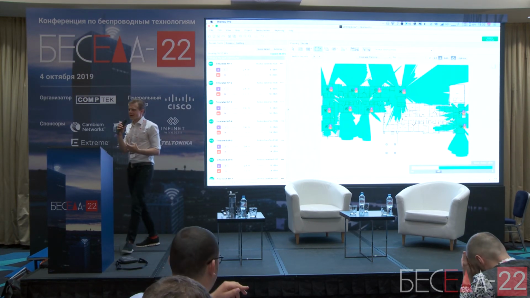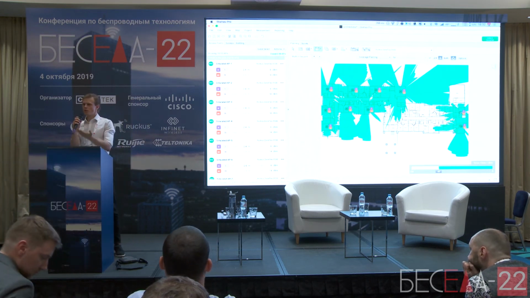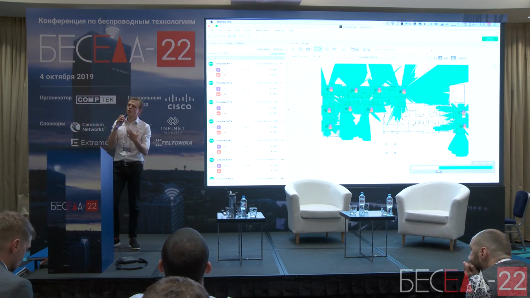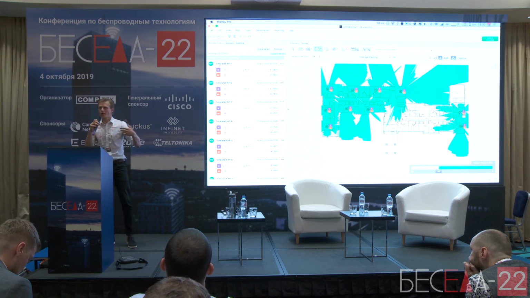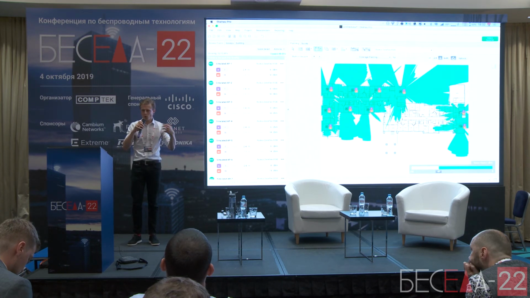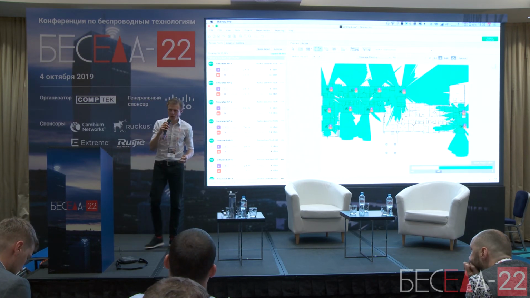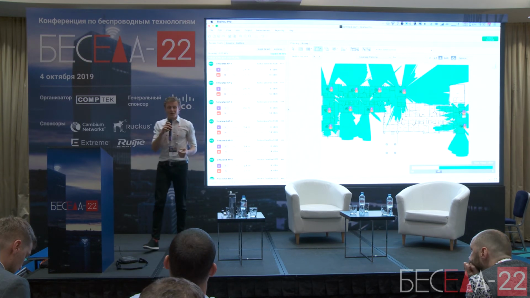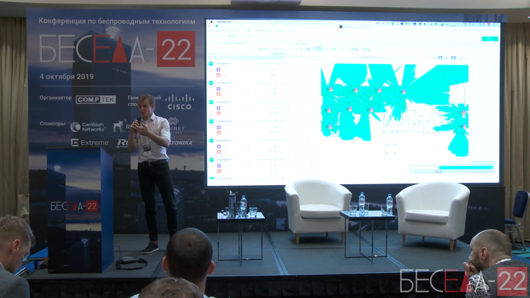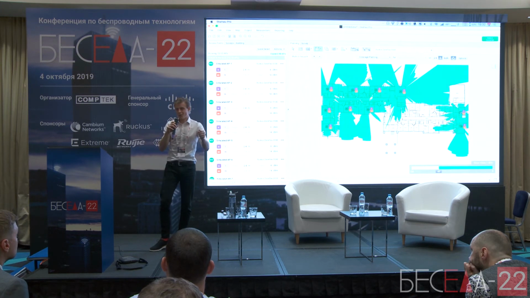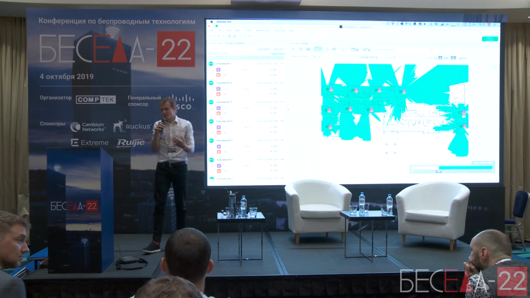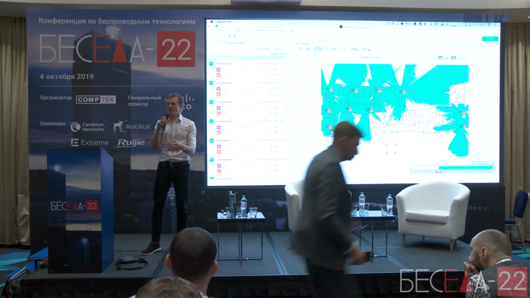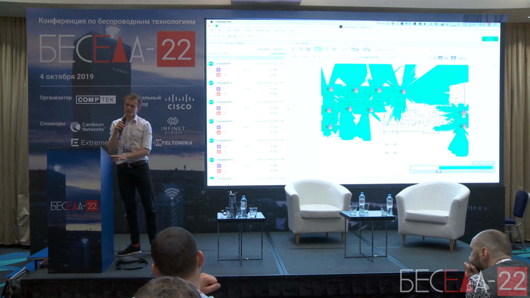The one counter argument to reflection support is just how does one measure reflections? Whereas measuring attenuation of a wall I can explain how to do this quite easily, but measuring reflection is far more difficult. What I think, this is not Ekahau's view, this is Nick Turner's view, I think we could introduce such a feature and just have low, medium, and high reflectivity. I mean, that would start to build a more accurate picture.